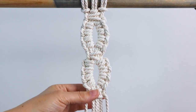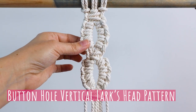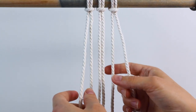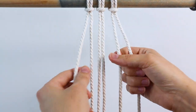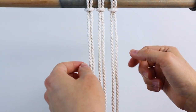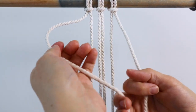For this last one, I'm going to show you how to do this pattern I'm calling the buttonhole pattern, because it kind of resembles buttonholes. For this, you'll want your two outer cords to be much longer than all the other cords — attach these ones lopsided so the outer sides are longer than the inner sides. To start this pattern, we're just going to tie a square knot at the very top using our two outer cords and going around all four inner cords.